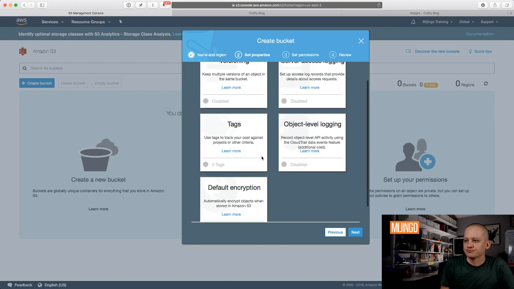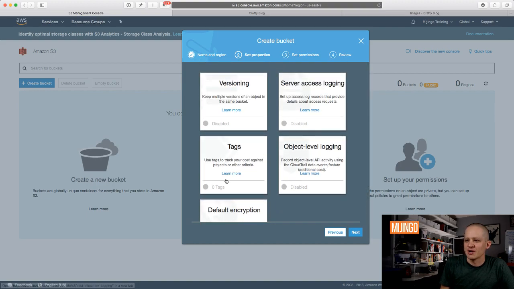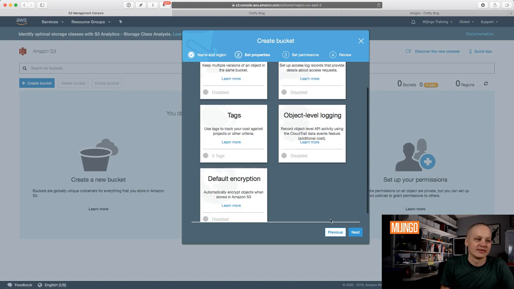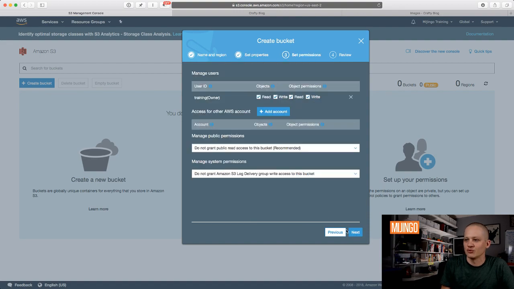And then here, we have some other things that we can do, like versioning and all of that. We're not going to worry about that for this tutorial since this is pretty straightforward stuff we're doing here. And then we want to manage our users. Now in this case, my default account is going to have access to this, which I'll just leave for now. And we could add an additional account as well, but we actually don't have an account created yet. So we'll just leave that.